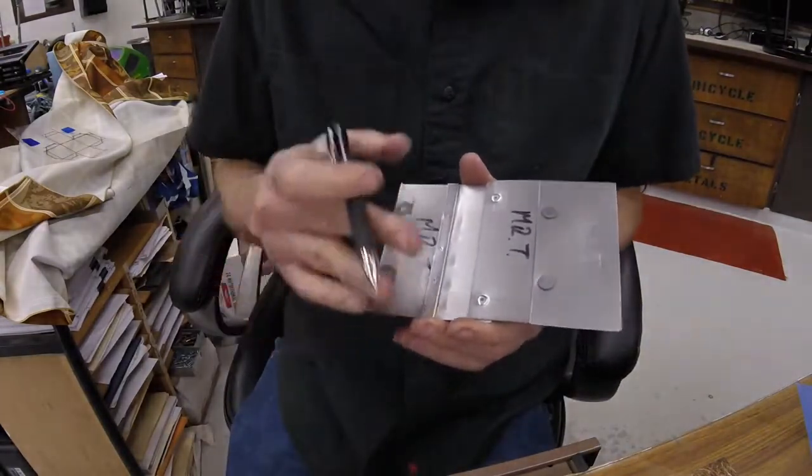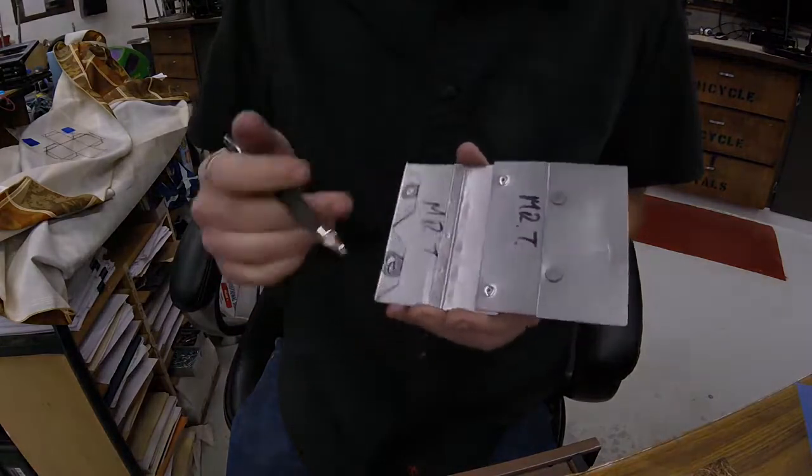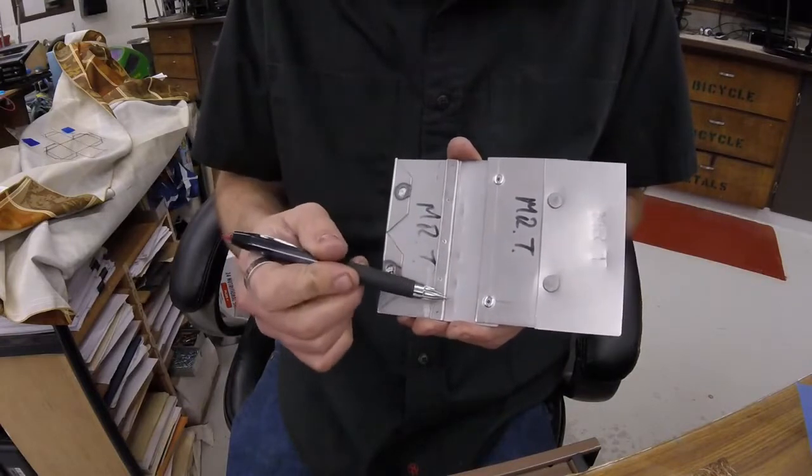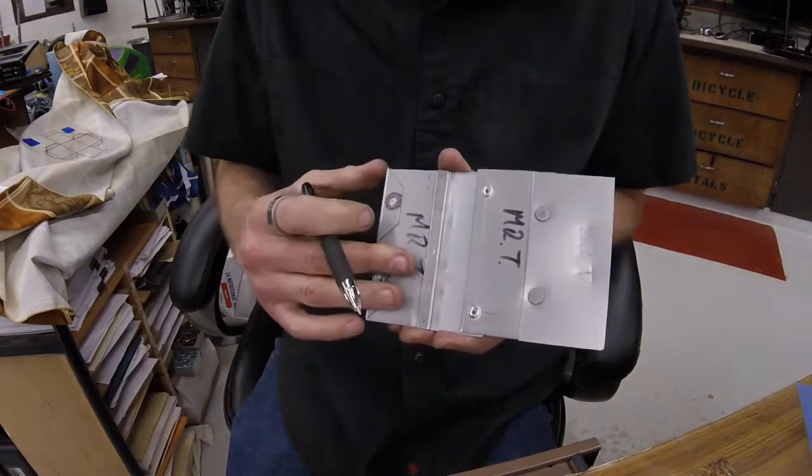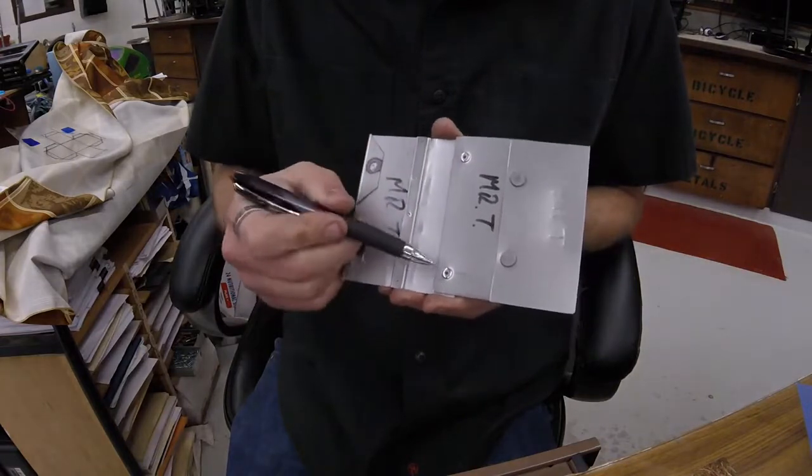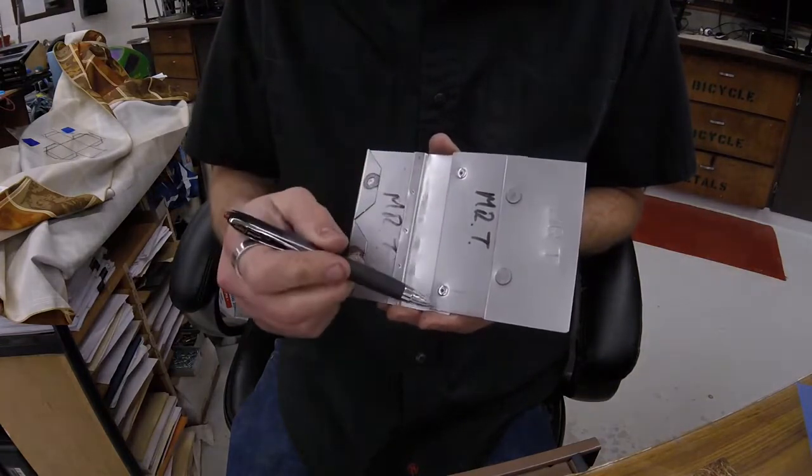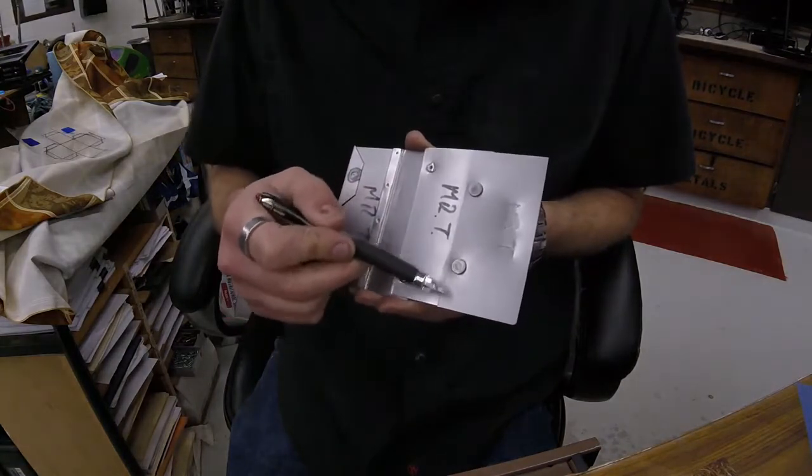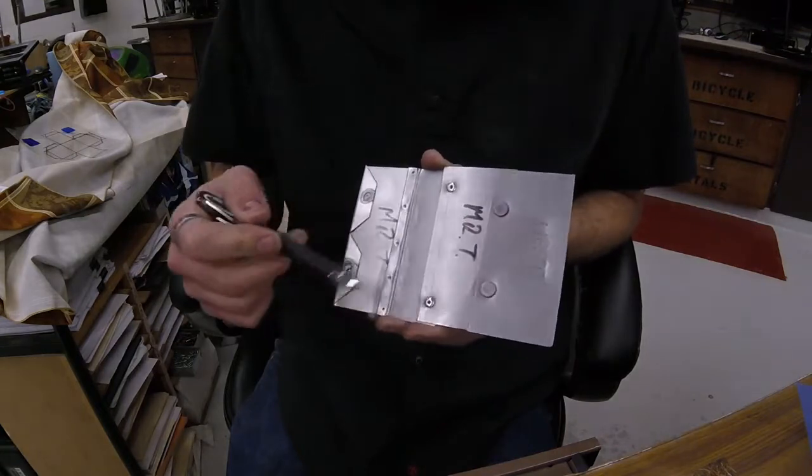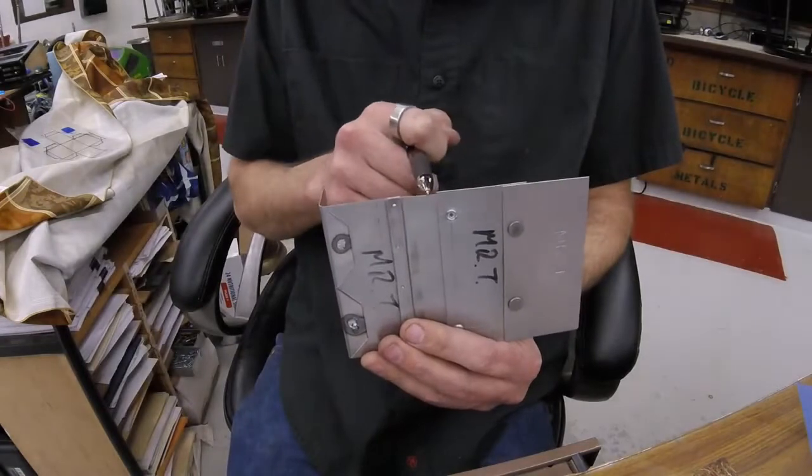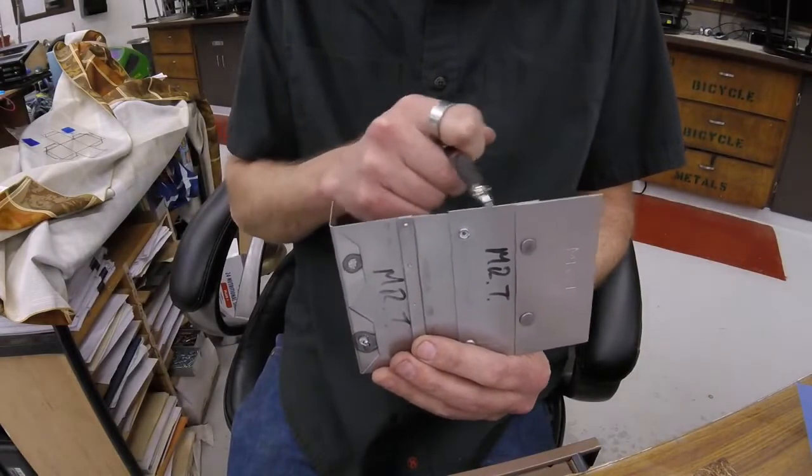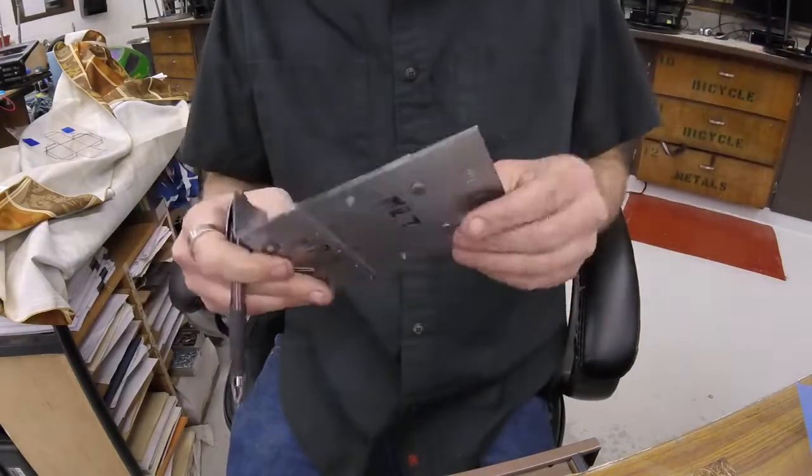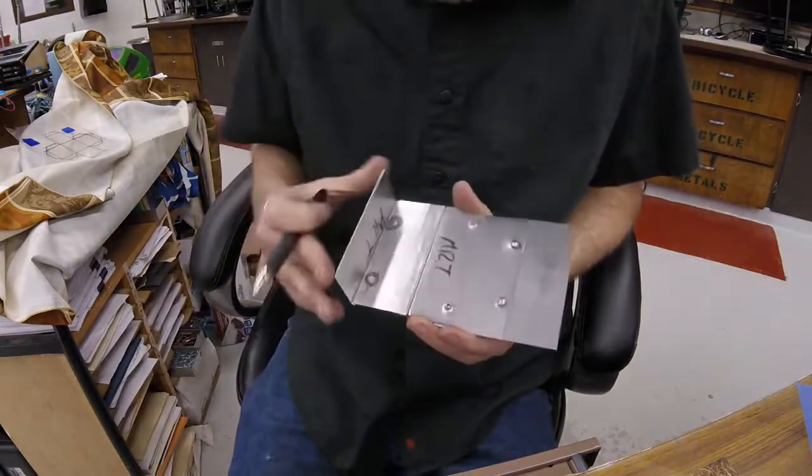And then the last category is overall, how does it look? Is it square? Did we get everything in the right place? So if this was a quarter of an inch, it should look like this. If we messed up that measurement, these pieces might have fallen apart a little bit. Are the rivets in the right spot? Half an inch in from the side, quarter of an inch in. Are these in the right spot? One inch from the side, quarter of an inch in. Did we get it straight? So I've got this little jog right here. Lose a few points for that. But overall, it's pretty straight. Sometimes these kind of tend to curve. Hopefully we did it so everything is square and nice and straight.